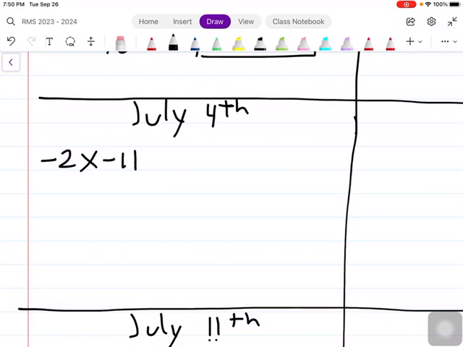And then you want to have combining like terms on one of the sides. You can make it on the left side of the equals, or you can make it on the right side. It doesn't matter. I'm going to go ahead and put it on the left side this time. Now you can add another x term like plus 5x so that it combines with the 2x, or you can put another integer so that it combines with the 11. So for this time, I'm going to put another integer that combines with 11.